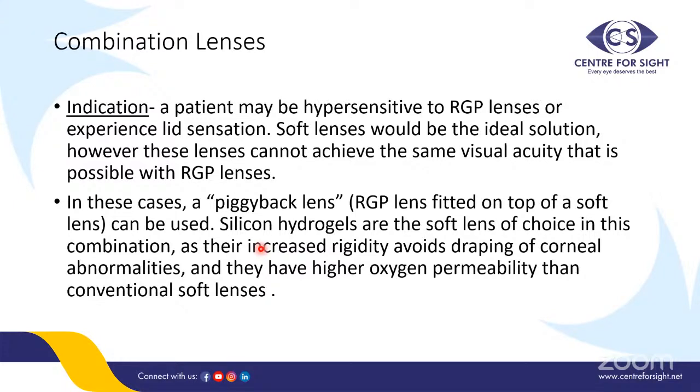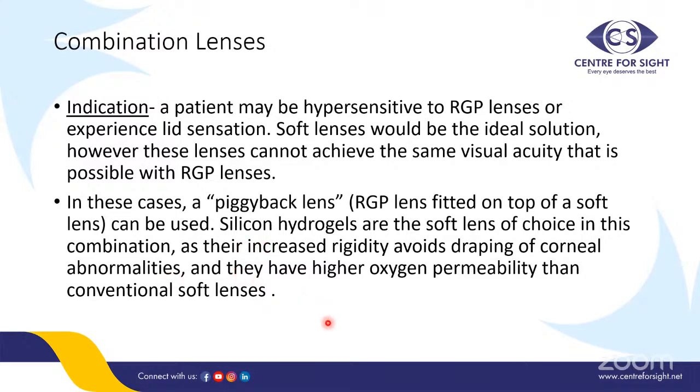Finally, coming to combination lenses, they are indicated when patients are hypersensitive or intolerant to RGP lenses, or they experience a strong foreign body reaction and a lid sensation. Soft lenses would be an ideal solution to these patients. However, soft lenses cannot give you an ideal visual outcome, which is why combination lenses are preferred.